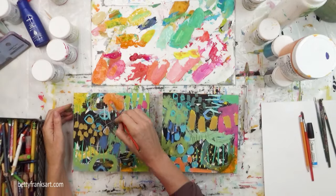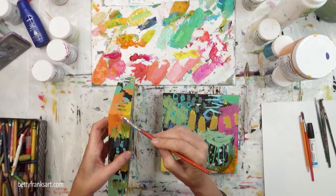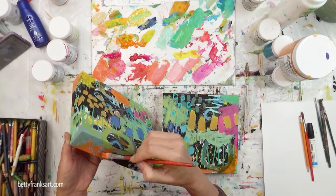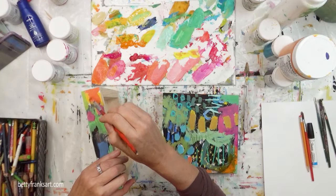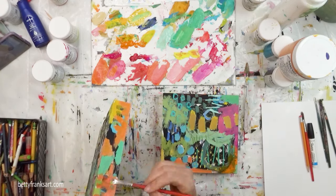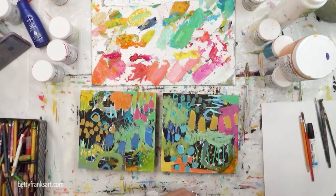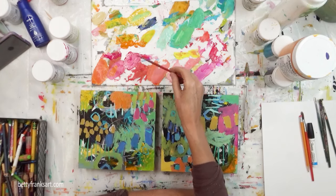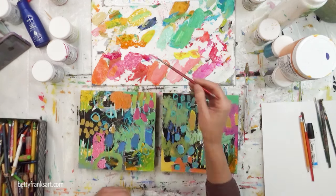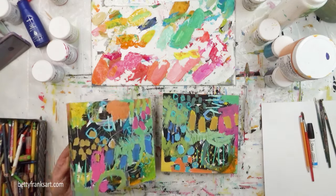If you're buying new brushes and finding you're not being loose enough, try smashing them up a bit and making them less perfect. Same thing with my rigger — I like to paint with it kind of sideways, using the side of it, so it skips and bounces around a little bit and doesn't create perfect coverage. I like things to be perfectly imperfect. I'm very neat and organized in so many aspects of my life, but when I come here to create, I don't like to be neat and perfect — this is my opportunity to loosen up and feel a little more free.